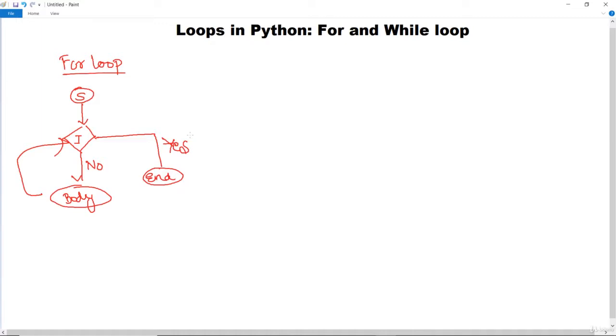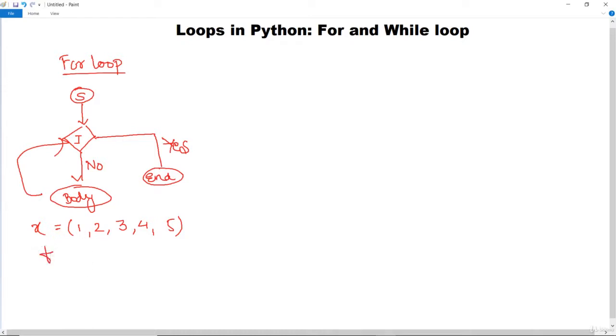Now let us understand the syntax of the for loop. How can we write that? Always keep in mind that indentation is a must. We have also discussed in the decision making statements previously that indentation is a must while executing a Python program. So firstly, let us say I have initialized a tuple x having values 1, 2, 3, 4 and 5. Now I want to print these numbers separately. For that I want to use a for loop.